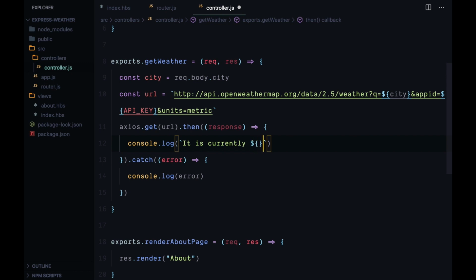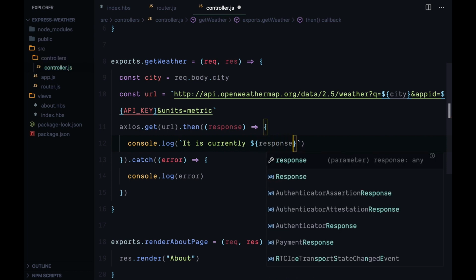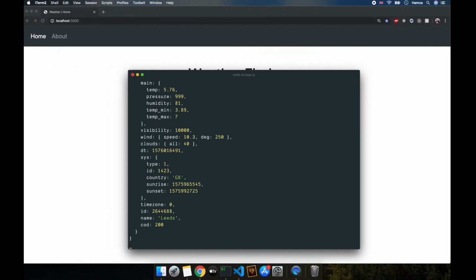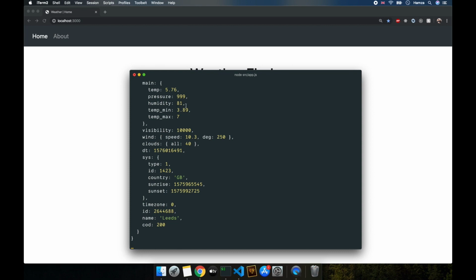So a $, followed by a pair of curly braces, and then it's response dot. And remember, this is where all the data is stored. Then we need to access the data object. So response.data, and then it's main, and inside of the main object, we have a temperature property.